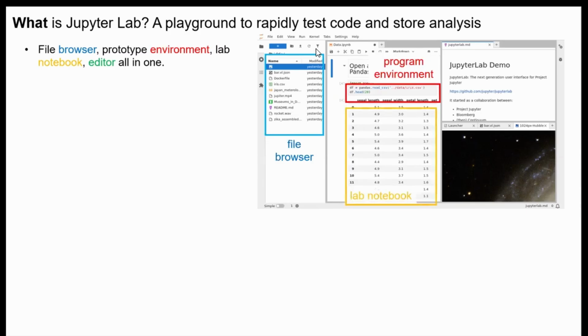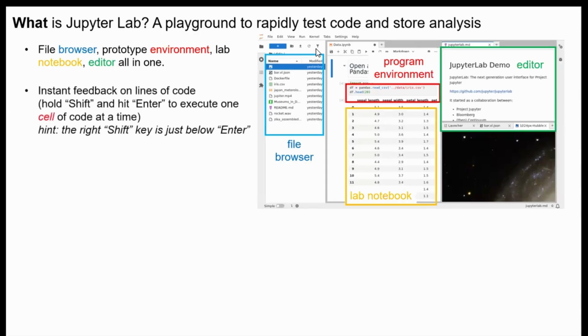And you can also keep the results in here. So if you keep all your results in the same file, that can serve as a lab notebook. So everything is in one place. And moreover, you can use it as an editor to edit text files. You can use it as an image browser to show images. It's just a whole lot of things all rolled into one. So I find it extremely useful for prototyping code when you want to do things fast and you want to see the results immediately. And to iterate, Jupyter Lab is the tool of my choice.